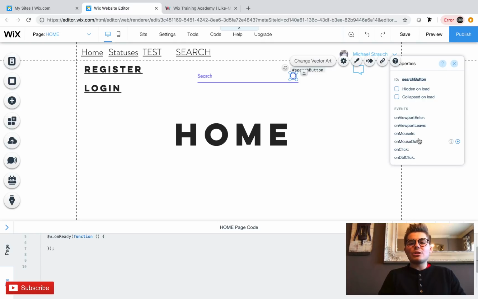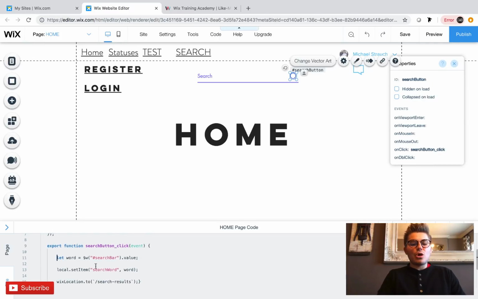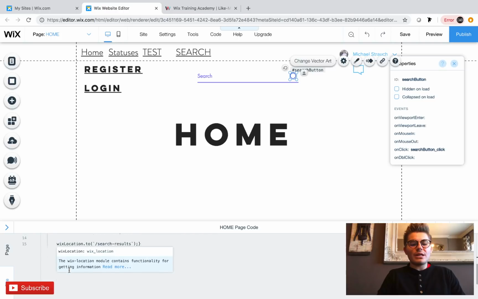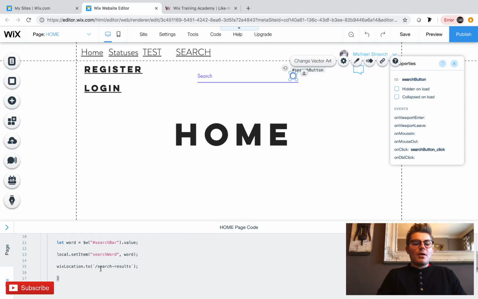And now we have to add our onClick function. So we're going to click this little plus button next to onClick and then hit enter, and the function has been added. Now I copy and pasted the code from the internal search function, and I'm just going to add that back in there. Just like that. We already went over this code except for this last part of it here. I'm going to drop this little bracket down there. The last part of this code that is a key essential part is this Wix location .to.